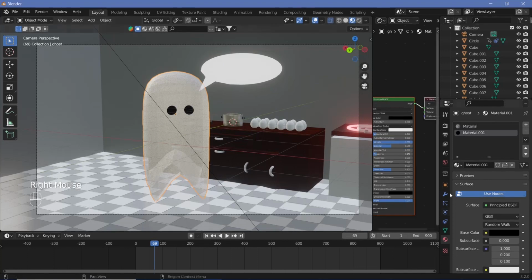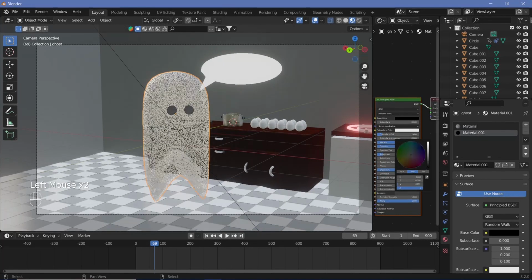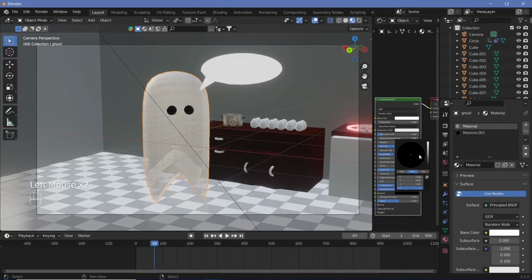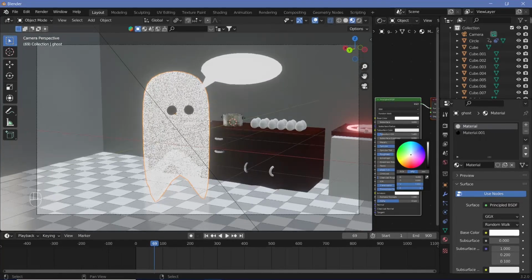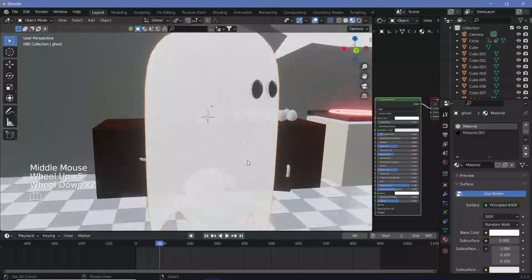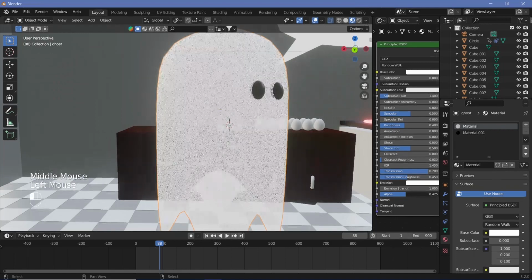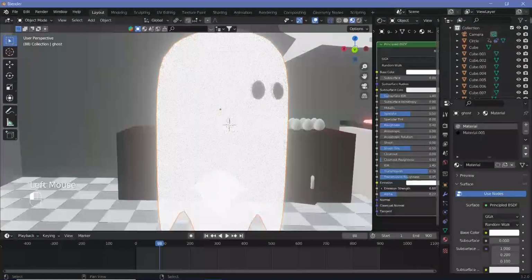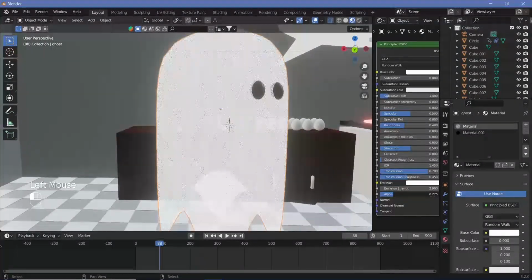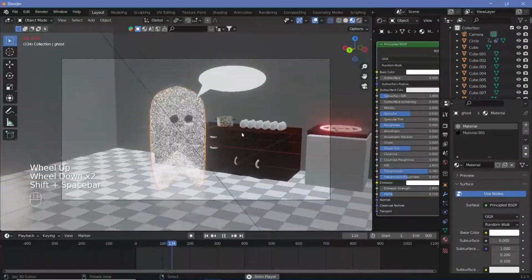For our ghost as well, I think we can increase the emission so that he glows. I don't know if that'll work with the transparency and stuff. For the material, let's go ahead and increase the emission and see what he looks like. And yeah, now he is see-through and he is glowing. But how see-through is he? Kind of see-through. What I'll do is I will just reduce alpha even more. So there we have it. Increase the emission strength and reduce the alpha. It's actually doing the same thing again and again. But yeah, so now this is going to be our ghost.